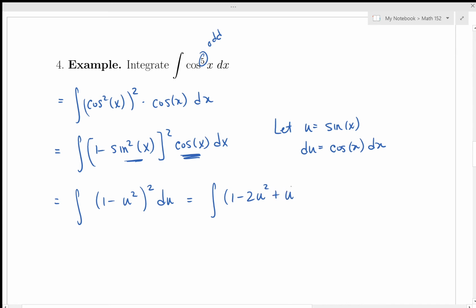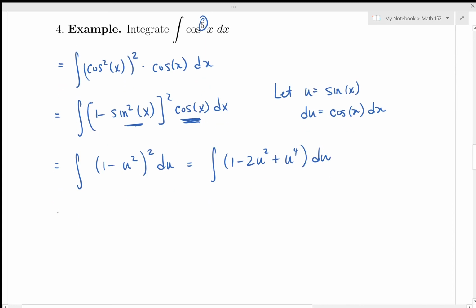We can use them to approximate things. They're easy to integrate. They're easy to differentiate. We can find their zeros. They are just dilly deluxe. Okay, so there's the integral of a polynomial. So I will quickly integrate that. u minus 2u cubed over 3 plus u to the 5 over 5 plus c.